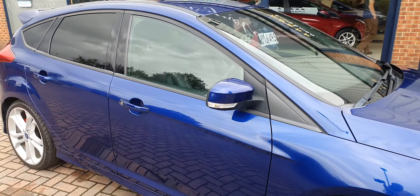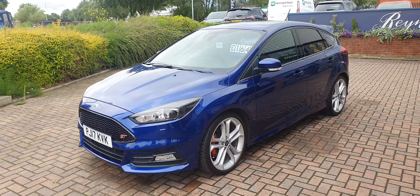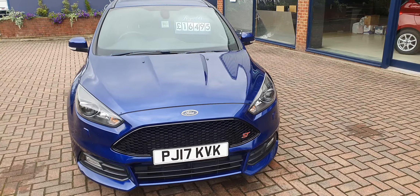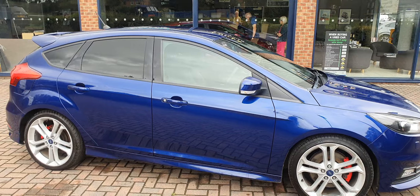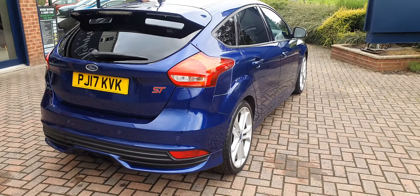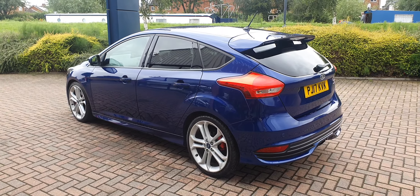So it is a really nice example of this popular performance Ford, and I think finished in probably the best colour. The car will come with a two-year warranty at no additional cost, and fully serviced as part of the final preparation. If we find any components considered to be worn to 80%, we will change those before the car goes out — that includes tyres if they're down to 3mm, although the legal limit is 1.6mm, and brakes if worn to 2.5mm. If the brake discs are lipped, we would put new discs and pads on the car. So if you're really keen on finding a Focus ST, come along to Reynolds and have a look at this one.